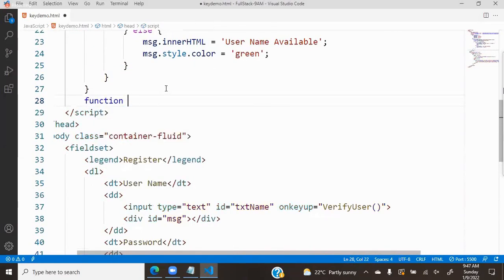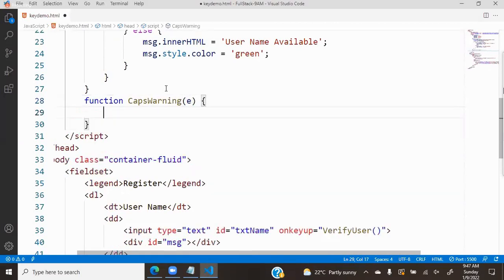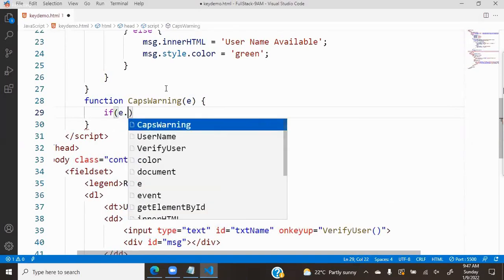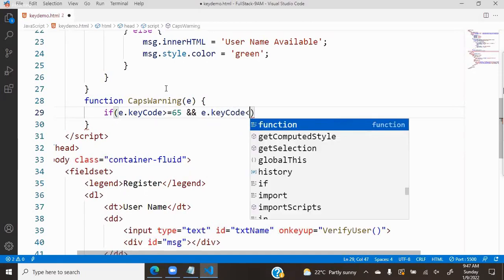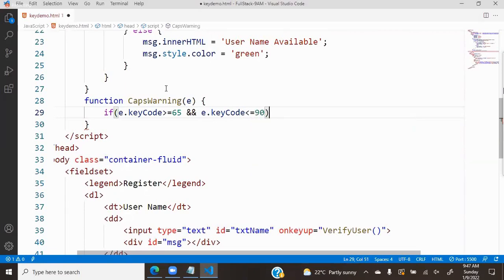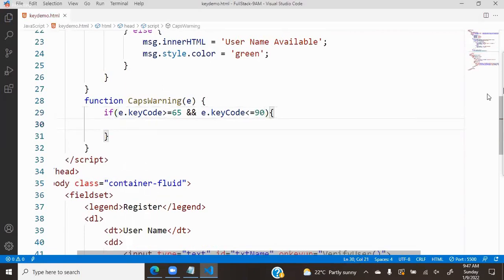So here we have to write the capsWarning function. In that, we will collect the event argument. We will write a condition: if e.keyCode is greater than or equal to 65 and e.keyCode is less than or equal to 90, then a capital letter is on.